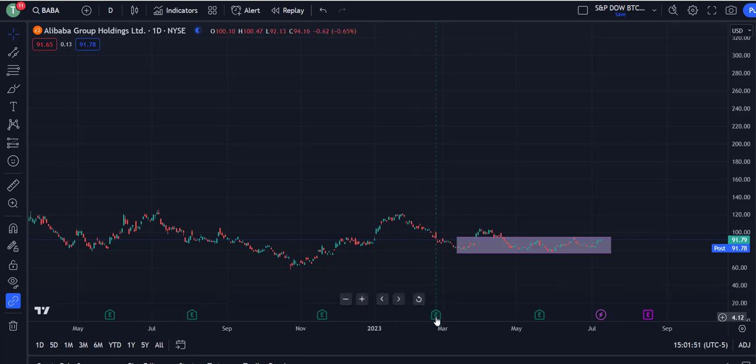They haven't had a lot of movement from previous earnings in a while either. So maybe BABA is dead for a little bit. I don't know, but definitely keep your eye on it. And it doesn't hurt to play BABA versus some of its competitors like an Amazon or something like that.